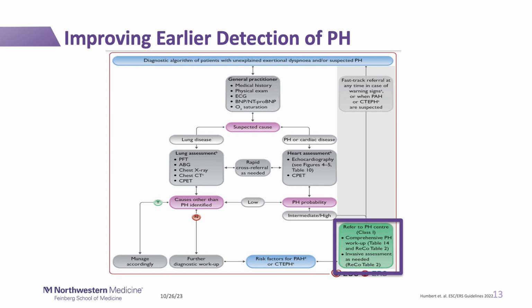This is an algorithm that was put together primarily for primary care doctors and rheumatologists and people who are thinking about pulmonary hypertension, to identify the disease and then think about referral. So basically, when you have these symptoms and you go to your doctor and say, hey, I'm short of breath and it's not getting better. It's not good and bad days. I'm pretty short of breath, I'm pretty limited, or I'm passing out. We basically want to think about lung problems that can cause it, heart problems that can cause it, and then that raises the clinical index of suspicion for pulmonary hypertension.